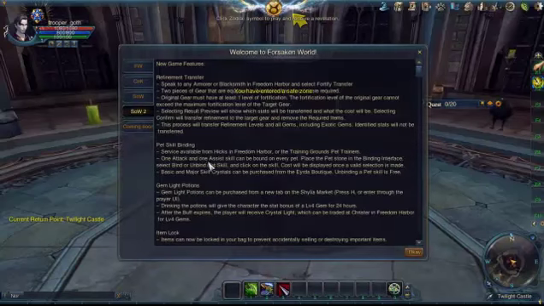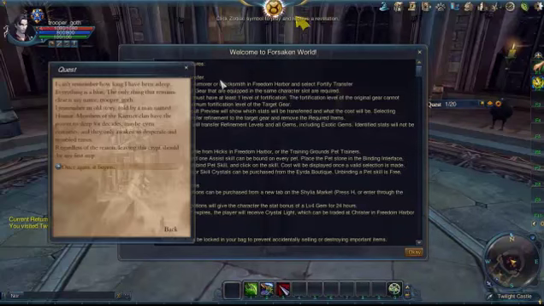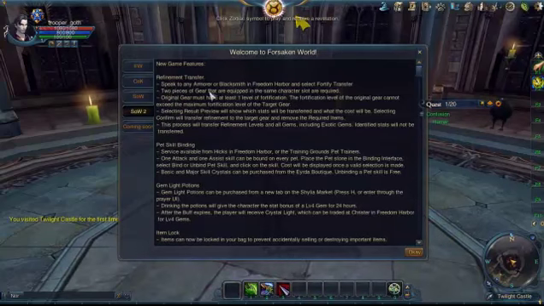I still can't find the right... Oh, I'm gonna have to call it out. Oh, probably am. Because I'm terrible at spelling, so I'm probably gonna get some stuff wrong. Quest, come on. Go away, quests. Right. New game features. Refinement transfer. Speak to any. You guys can read all this.